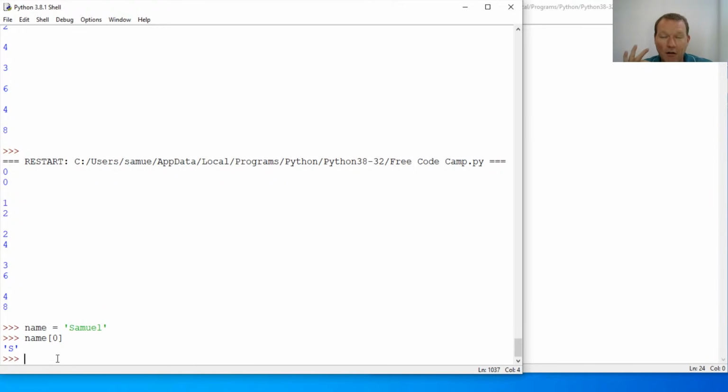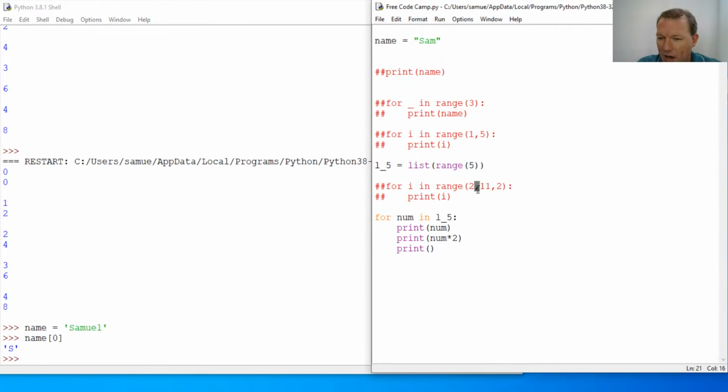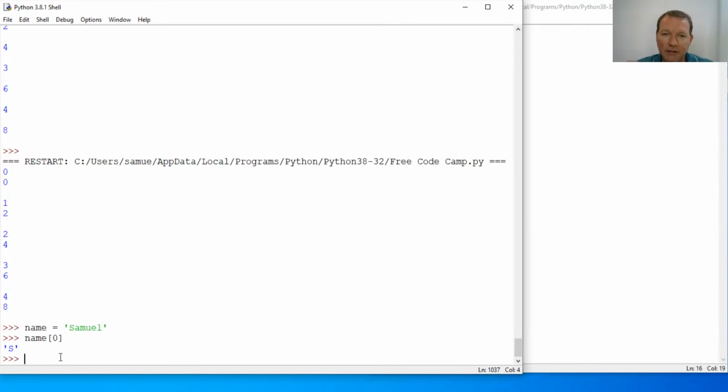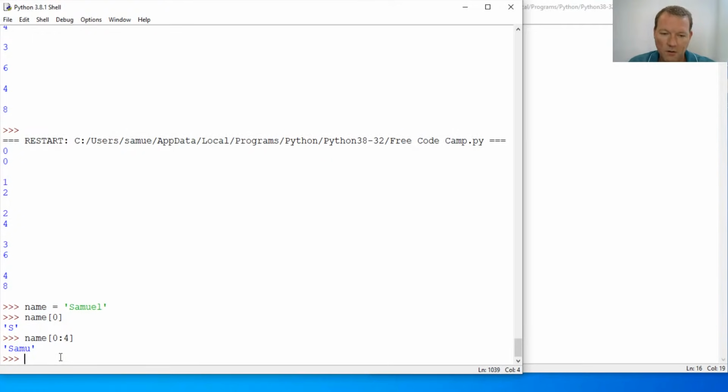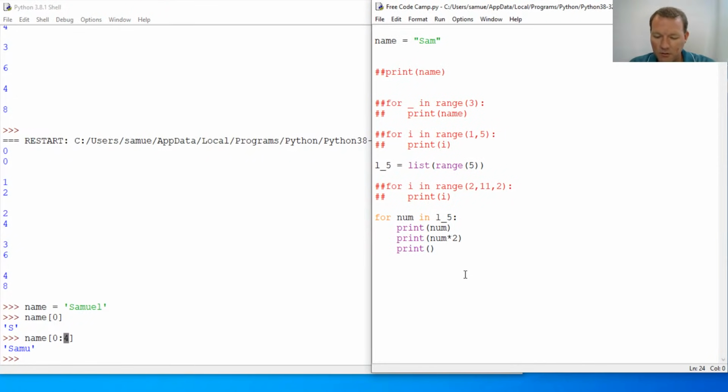if now with our range function I used commas. With slicing I use a colon. So we're gonna look at this. 0, 4. So what in the world just happened? Let's look at this. I start at 0. I go up to, but not including. Here, let's come over here.